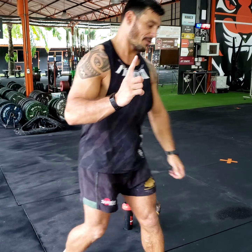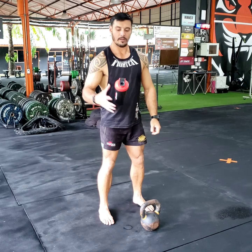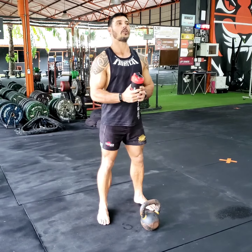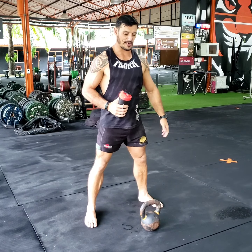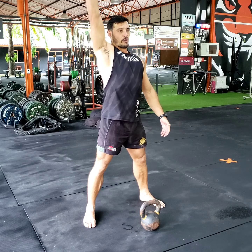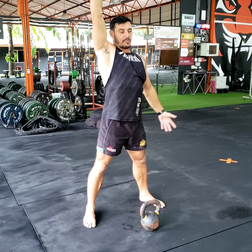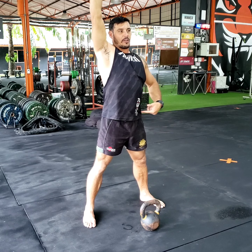So let's go through the windmill. First option is going to be simply with a water bottle. Okay, all I want you guys to do, take your feet double shoulder width, toes slightly turned out. From here, I'm gonna drive my arm up, lock it out overhead. Very important that the arm stays stacked here. From here, I drive the hips back.